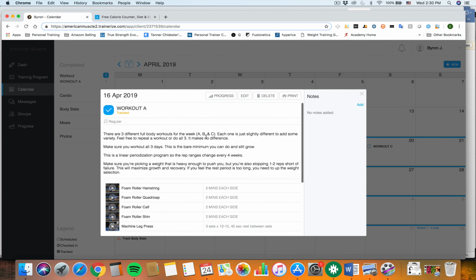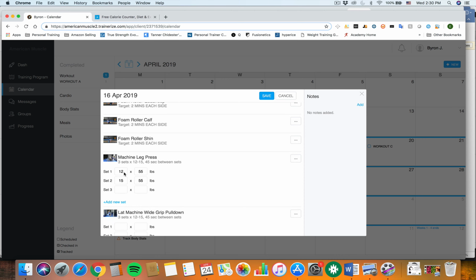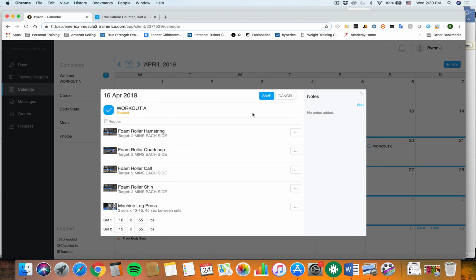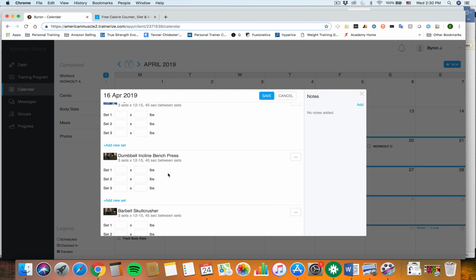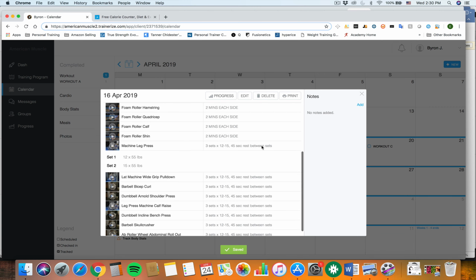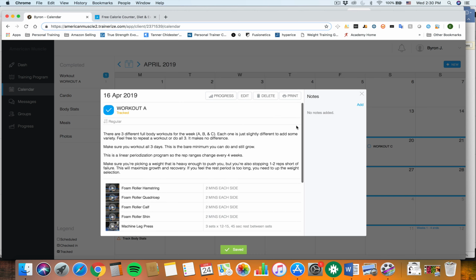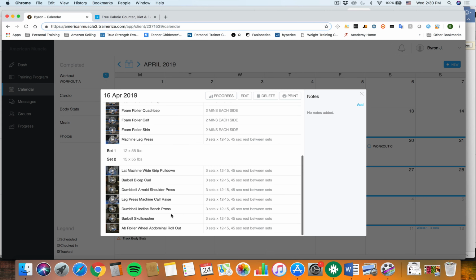One thing I forgot to mention, and it's a little easier to see on this screen, is if you make an error, say you track something wrong, you need to go back and fix it, you can hit the edit button and come into each workout or each exercise and fix what you need to fix, okay? Just hit save and it'll reflect on my end. Also, if you need to add notes to your workout, something was super hard, you hurt your arm, you weren't able to do certain exercises, whatever, just add a note here and save it so that I can see it, okay?